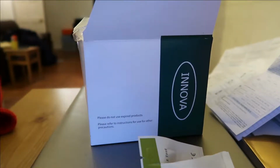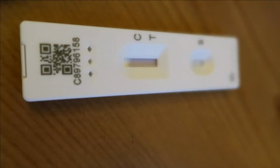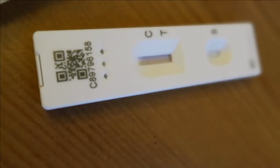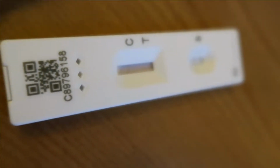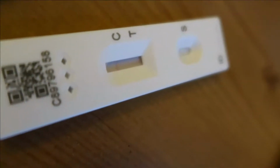So the time is 8:30 now, so I will time it for 20 to 30 minutes. As you can see, it's already starting to read, and I will tell you later what the result is.